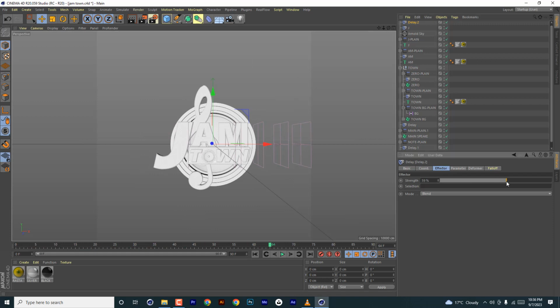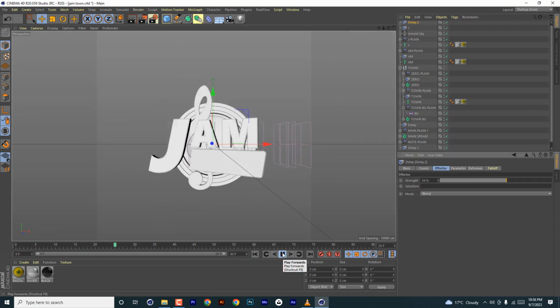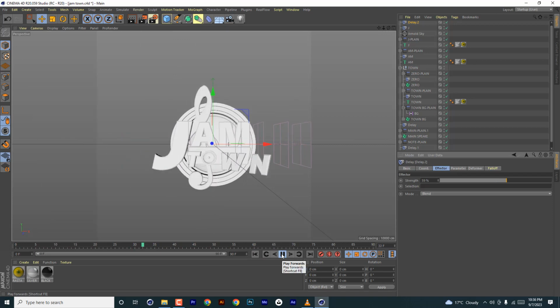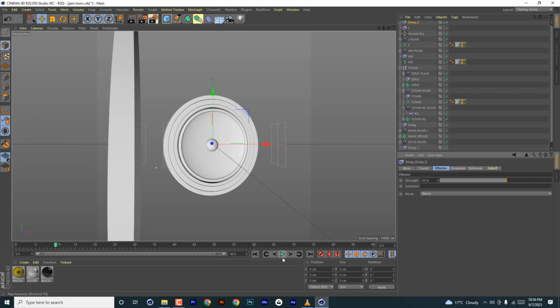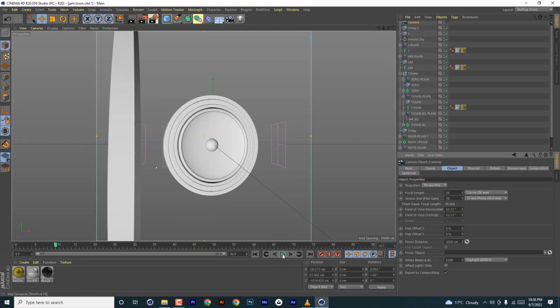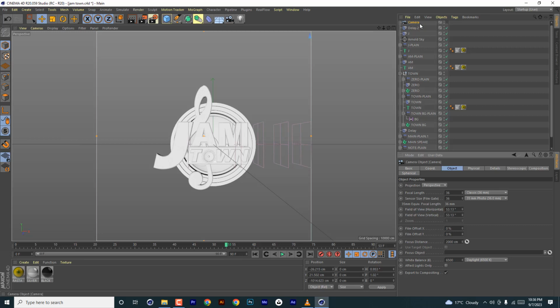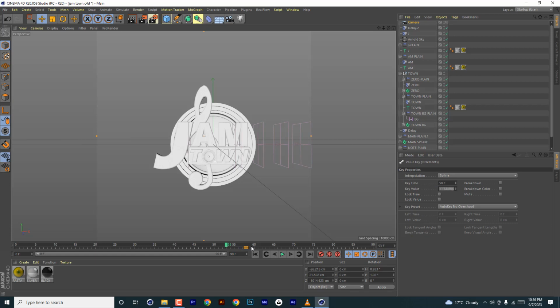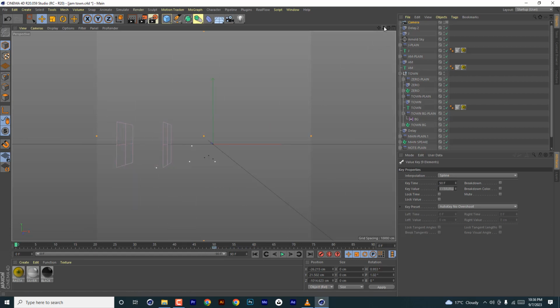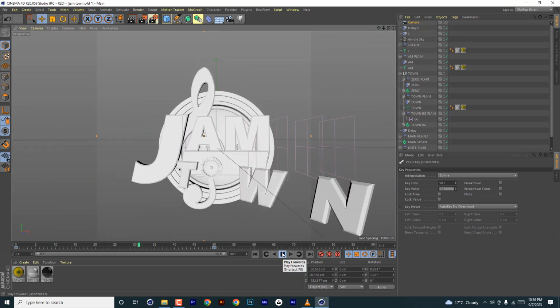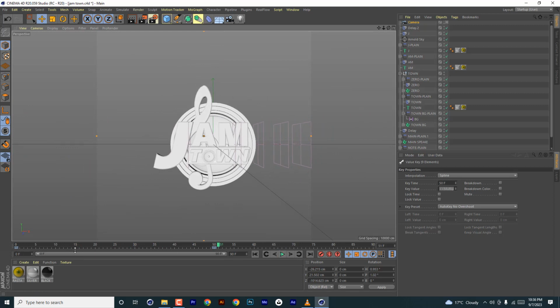Yeah. But then we need to change how it rotates. It's quite okay, but we want it to rotate along the height instead of the width. But first let's see if we had a camera there. So the camera zooms out and then the letters are also revealed. So like so, set key, zoom out, yeah, something like that. You can just move this closer so that it happens faster.